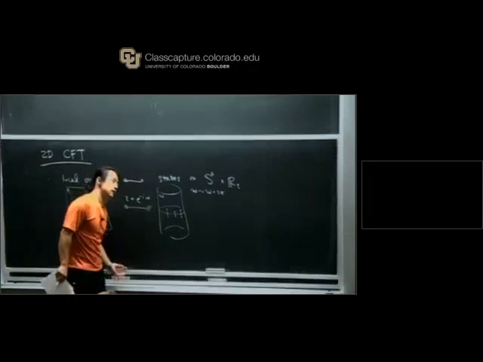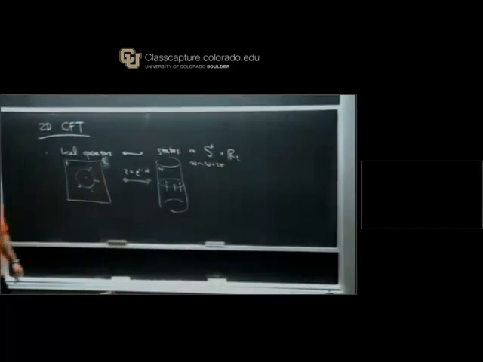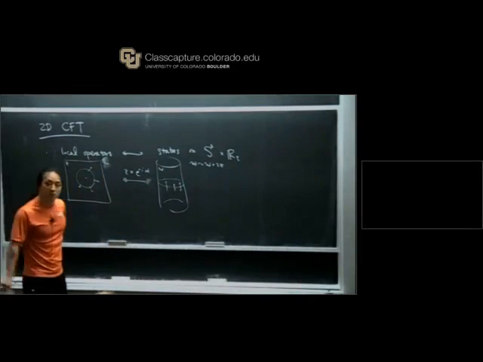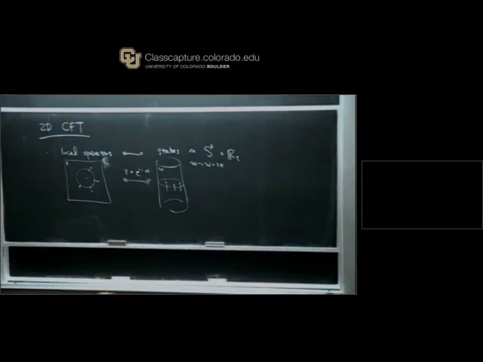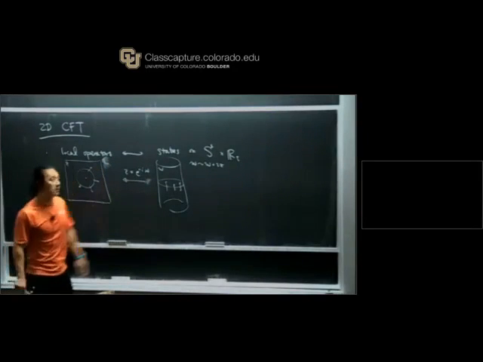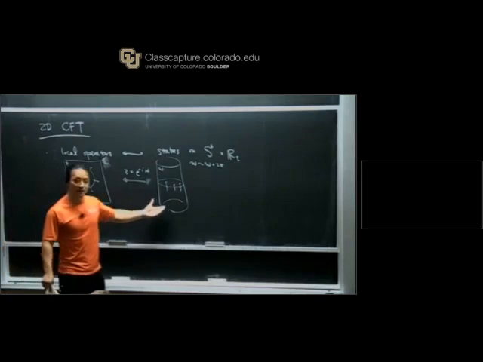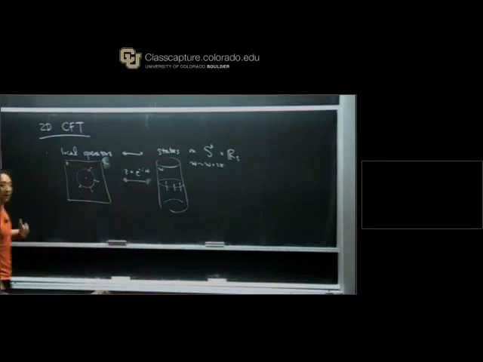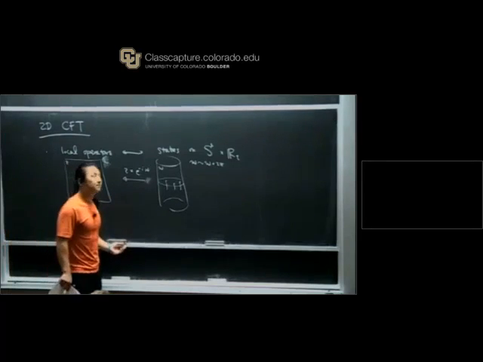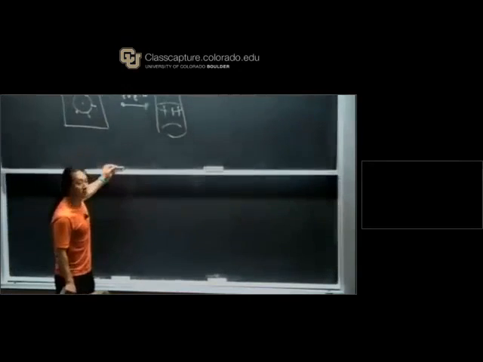A constant can be viewed as a Casimir energy, the energy of the vacuum state. Now, in higher dimensions, because the sphere is curved, you can add local terms to the Hamiltonian or Lagrangian that depend on the curvature that shift the Casimir energy. So in higher dimensions, Casimir energy a priori is not canonically defined. In 2D it is, because there's still a flat space. So there's no room for adding local terms to your Lagrangian or Hamiltonian to modify the Casimir energy in a way that's compatible with conformal invariance.